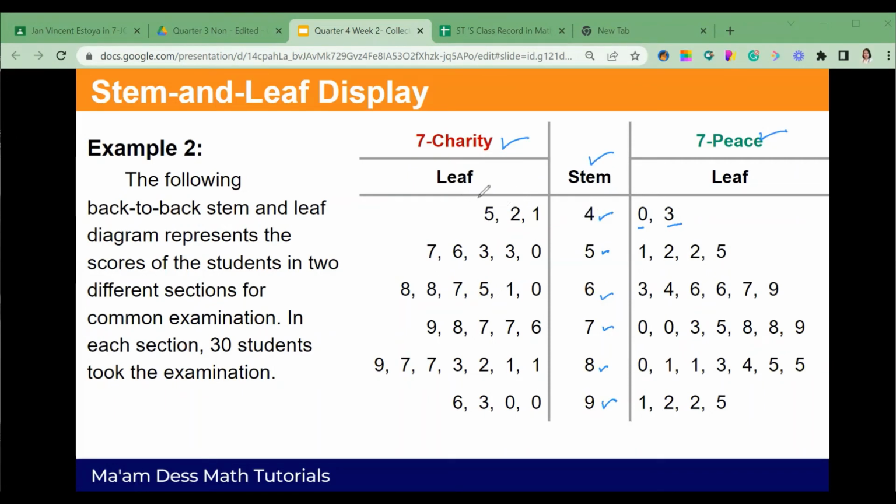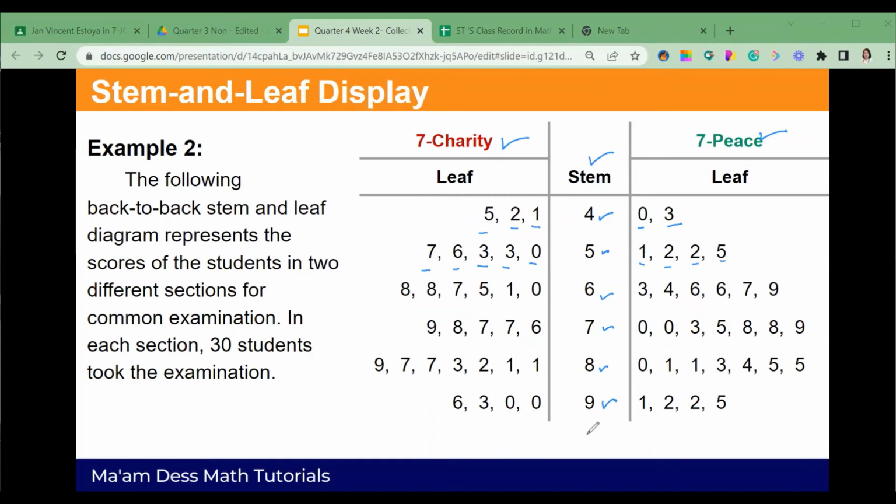So, dito naman po sa charity, so stem value of 4, we have the score of 41, 42, 45. Okay? Next. 5, stem value of 5, meaning they got the score of 51, 52, 52, 55 for the section piece. Okay? And this one, sa section charity, we have 50, 53, 53, 56, 57.